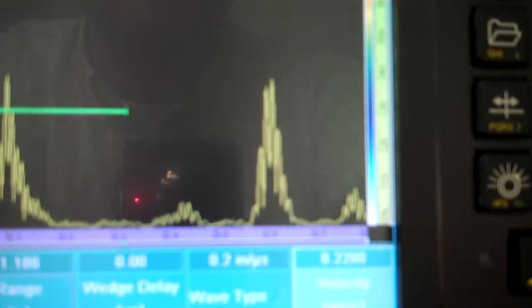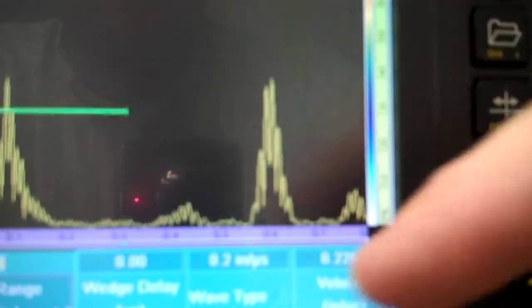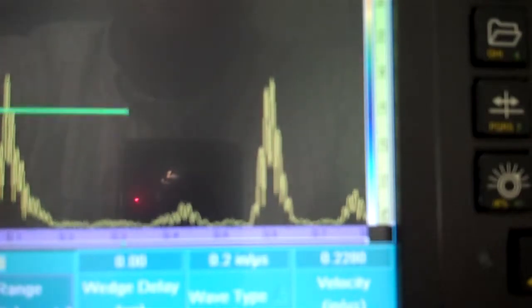0.228. That's better. Now we've stretched our range out. Okay, we don't want that. So we're starting to mess this thing way up. Alright, there we go. That's better. There's our range. Let's enter. Okay, we're getting really close to the 1 inch there. So I'm going to hit that one more time and do this. 0.227. That's about as close as we're going to get it.